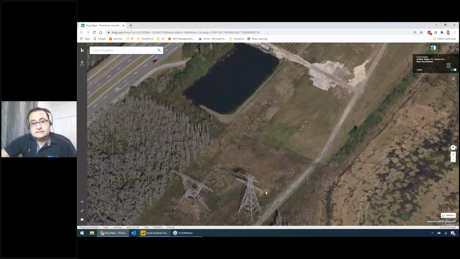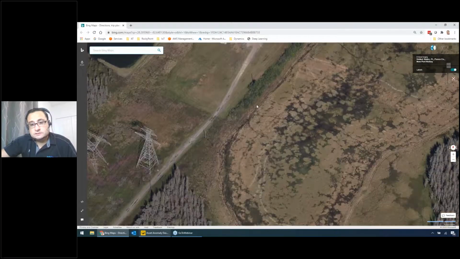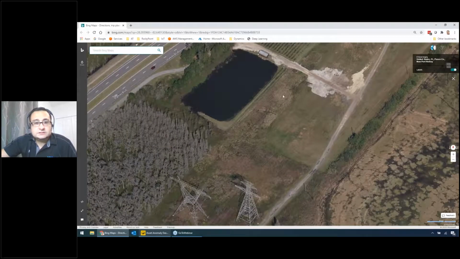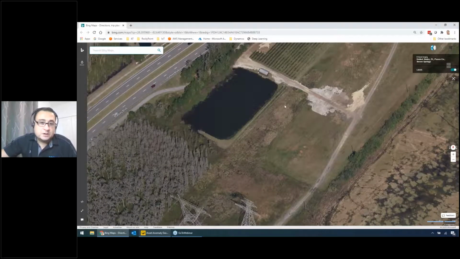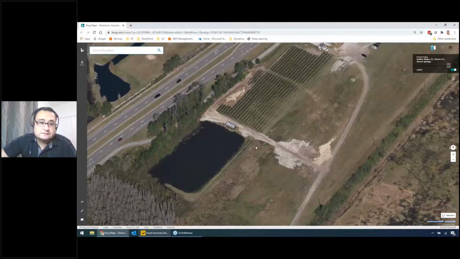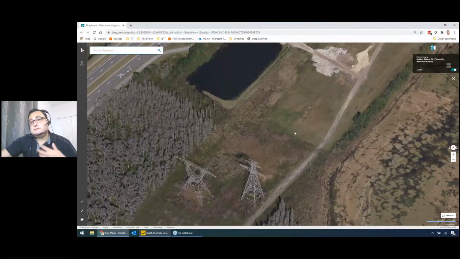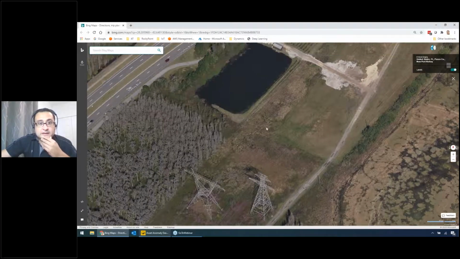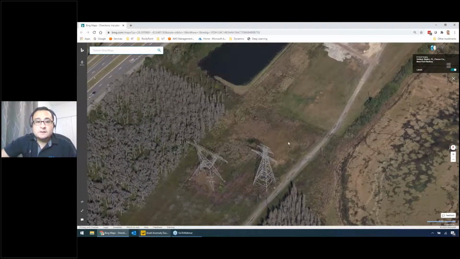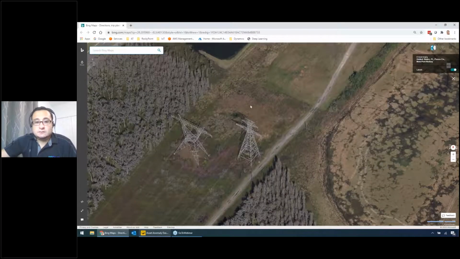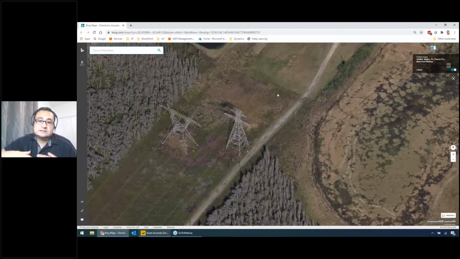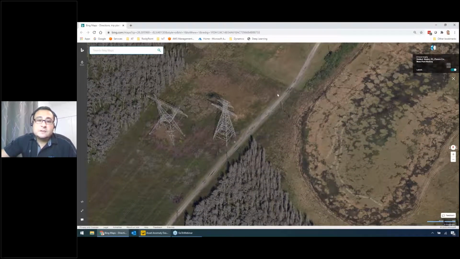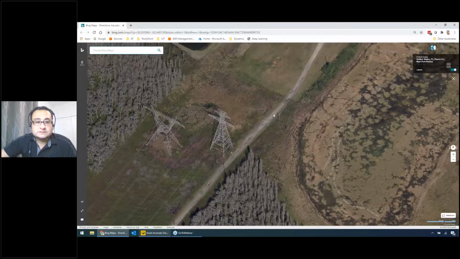For example, we can see that an asset is very close to a swamp, right? We also see that it is close to what seems to be a retention pond or a farm runoff pond. So we may do some causal analysis. We may dispatch a technician to take a look at, are there any chemicals or vapors being sent out in the atmosphere that are causing this particular tower and all its components to rust, right? So these are the type of insights that you can gather very quickly from your image processing and anomaly detection using ML and AI algorithms as well.